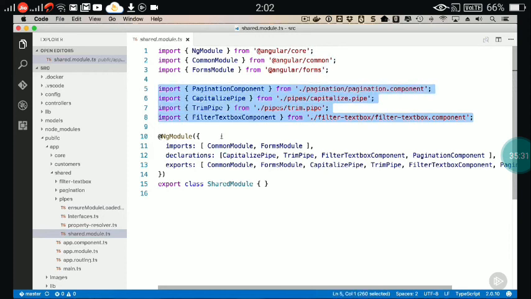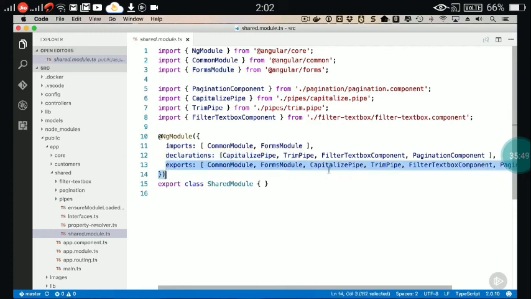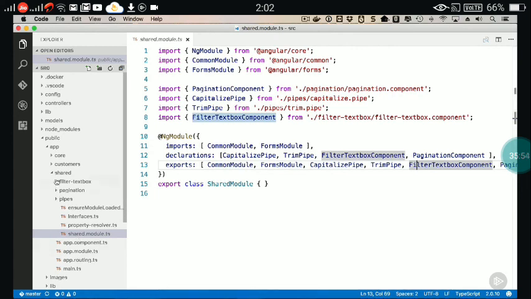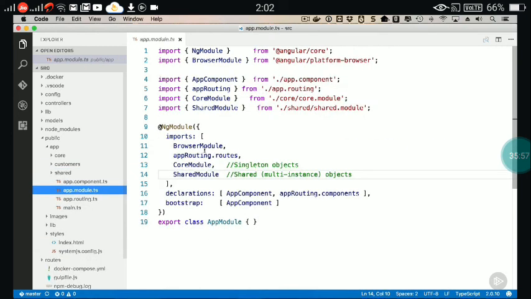So here's my shared module. I do all my imports of these reusable items. I declare them, and we're good to go. Now, some of these, like the filter text box component, use ngModel, the directive. So I'm importing, you'll notice, the forms module, because I need to be able to get to that. But aside from that, we just simply declare these, then we export these as well to make sure that any importing module can also get to these. Now, we know the importing module is our app module. So we import that, and there's our shared module. So now all that functionality is going to be available to any of these components here.